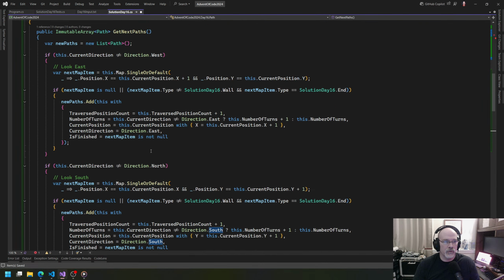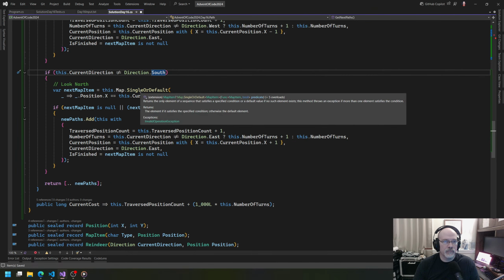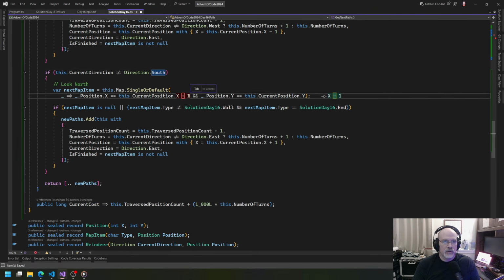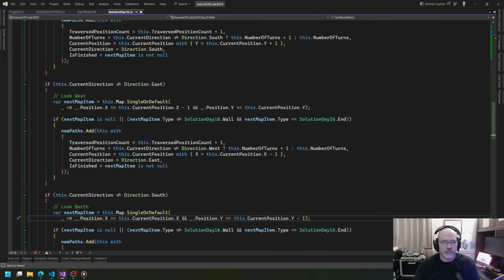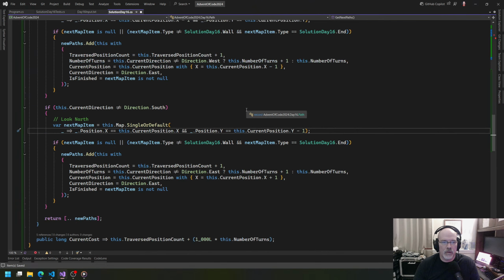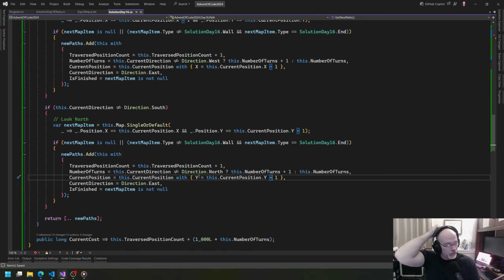But now we're going to look north. So we wouldn't do this one. So this is the same X, but Y minus 1. Right? There, and that gets us all the new paths.